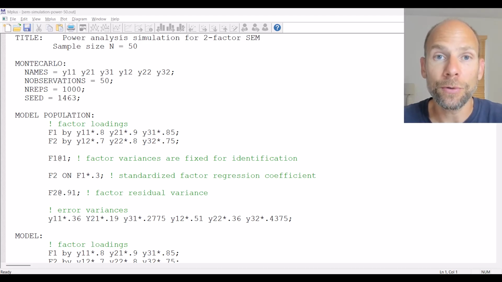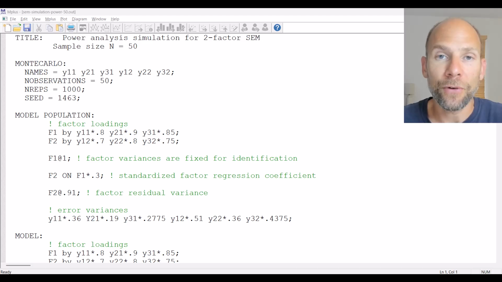But I want to show you in this tutorial that it's actually quite straightforward, especially in the program Mplus, which makes simulation studies extremely user-friendly and extremely fast to run. Preparing this tutorial literally took me maybe 15 minutes. Writing the code is really easy for such a simulation, and Mplus also makes it pretty easy to interpret the results and to figure out quickly: is this a sufficient sample size for my SEM? So let's get started and take a look at this.